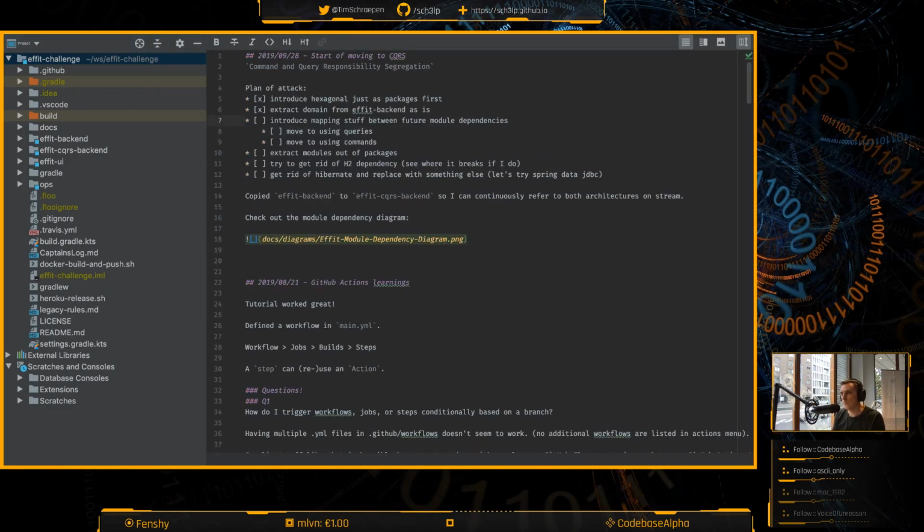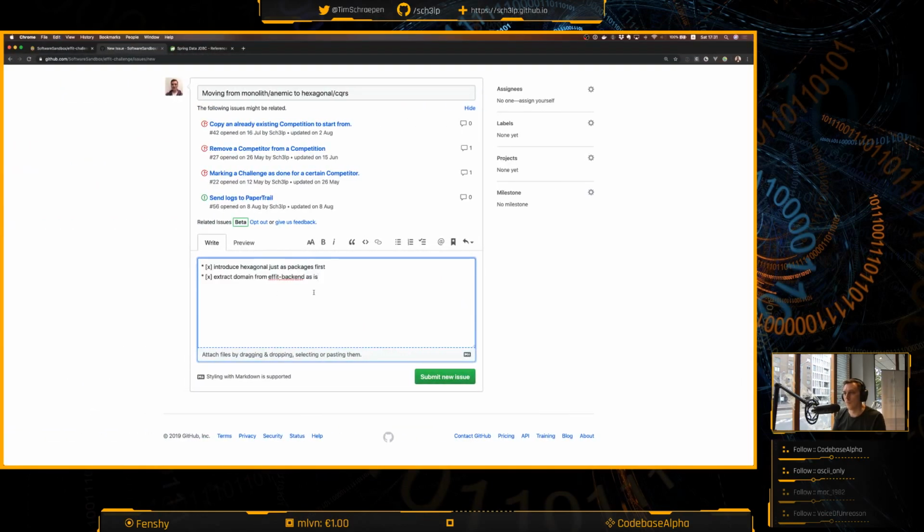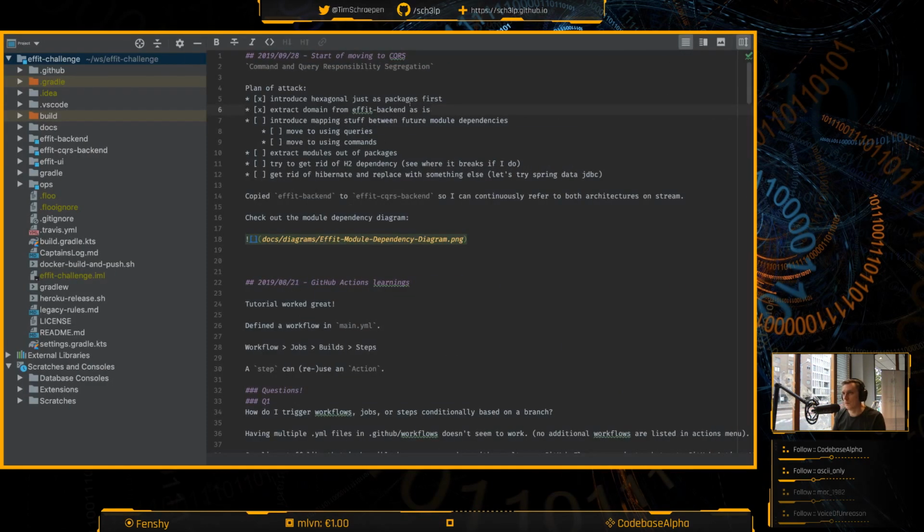Yeah. Introduce mapping stuff between future module dependencies. Okay, so apparently I wanted to do all the queries first and then commands. This I do not remember why. Try to get rid of H2 dependency.